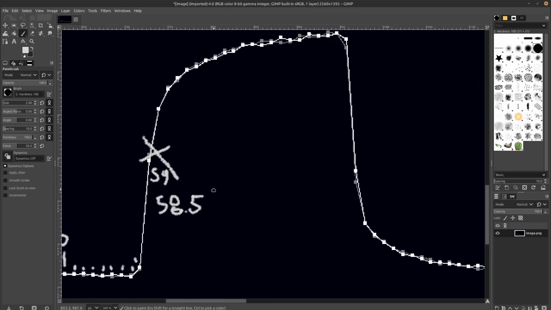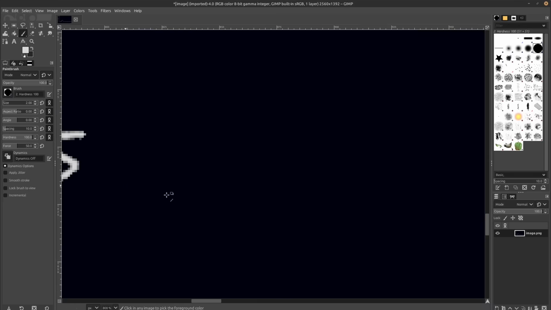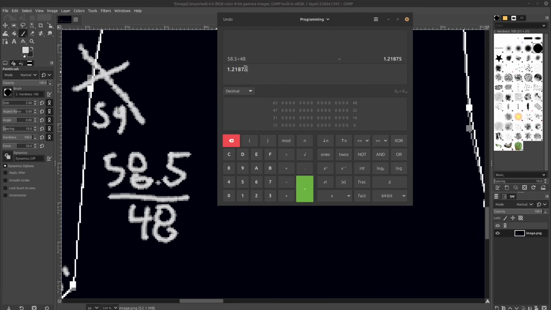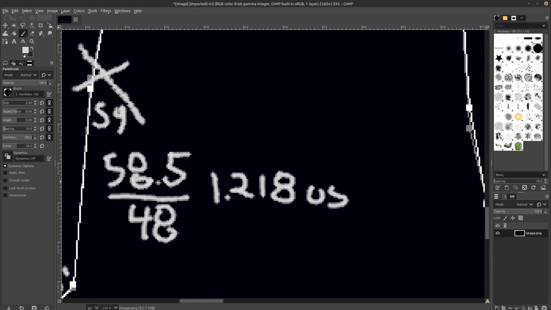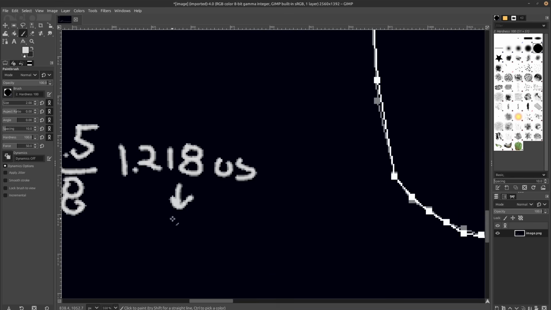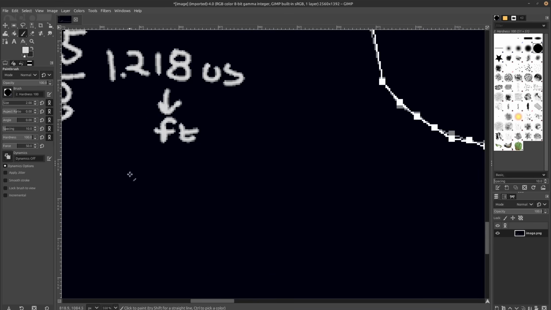So now we're going to convert that into microseconds. So that's going to be over 48. And then we're going to take these microseconds and convert them into feet. And so what we do is we take 9.836.